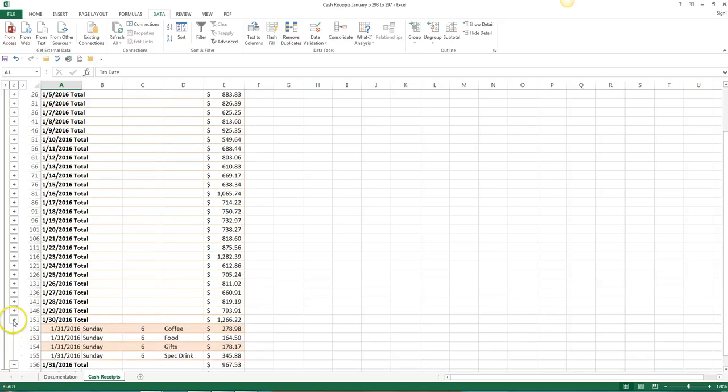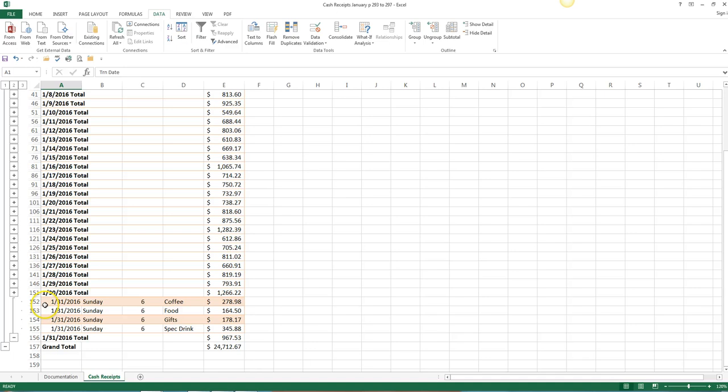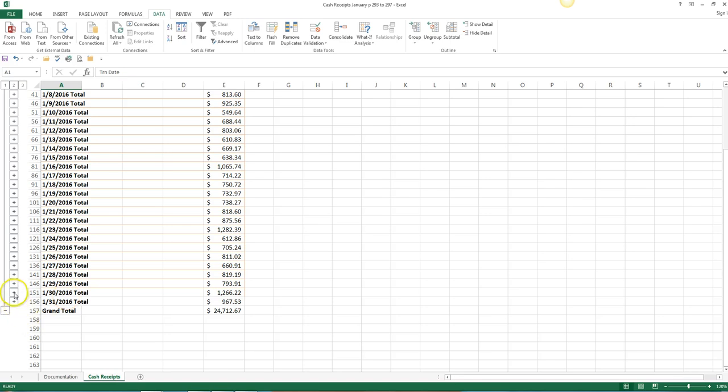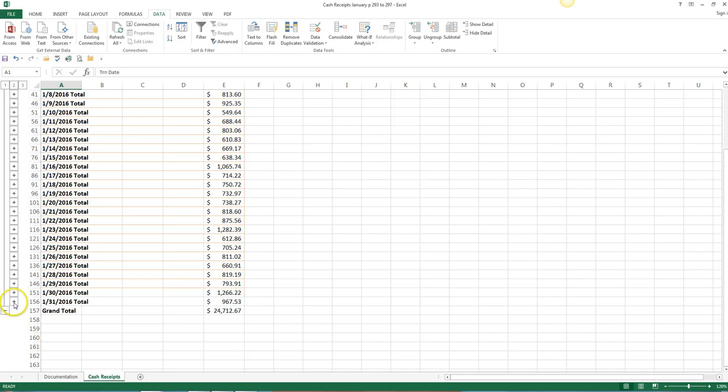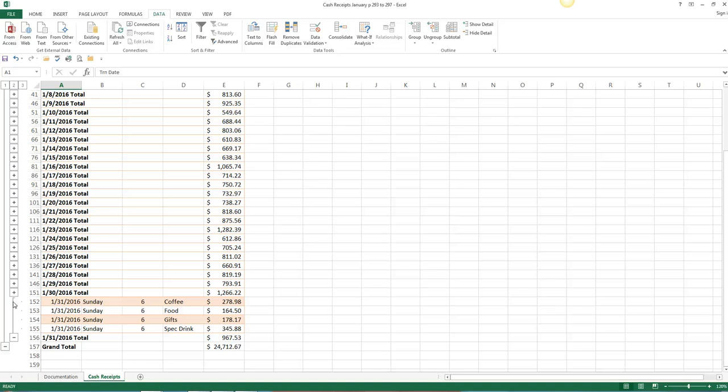That's the Show Details button, and I clicked my wrong one. There we go. No, I clicked the right one. So you saw what happened to expand and collapse it. When I thought I had hit the wrong one, I reached up and hit this one, but that's 1/30. I just collapsed it because they wanted 1/31. Click the level 1 outline button.